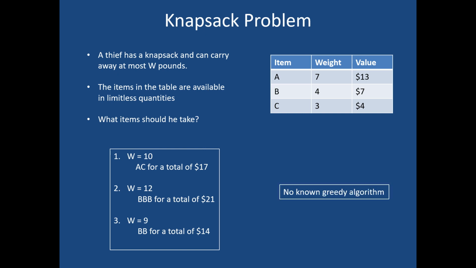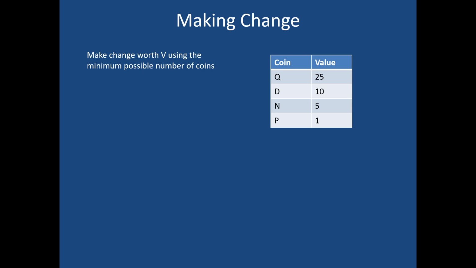Okay. Here's a very similar problem to the knapsack problem. Making change. So suppose you buy something at the store and it costs 79 cents and you give $1, how do they typically make change? What are they trying to optimize when they make change, assuming they have a lot of each coin? Yeah? Usually you want to go with the higher value coins first and then bring it down. Okay. So they want to give you as many quarters as possible, and then as many dimes as possible, and as many nickels, and then as many pennies. So there's a way they're trying to optimize.